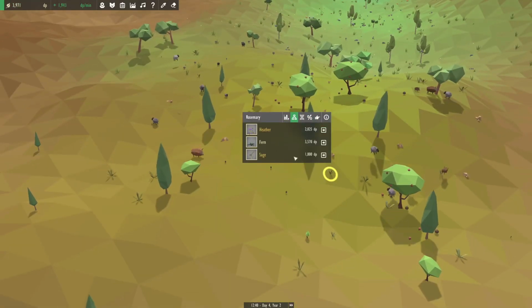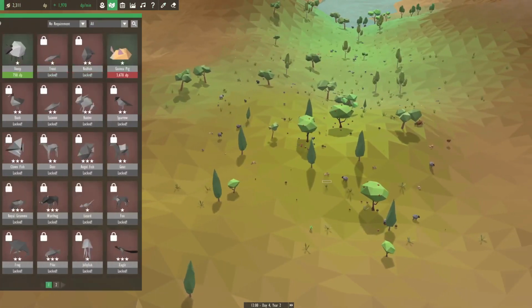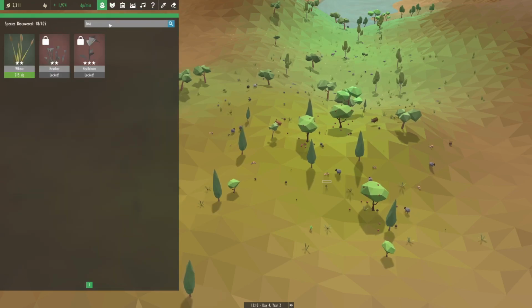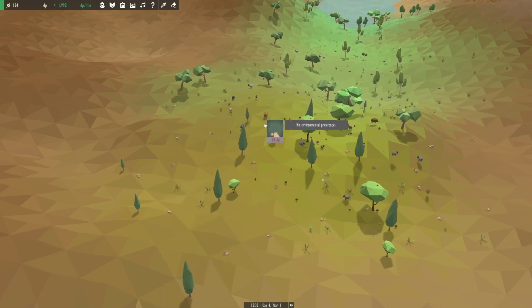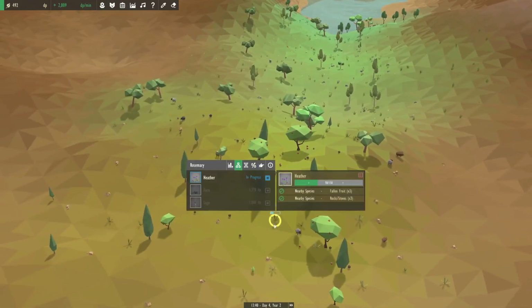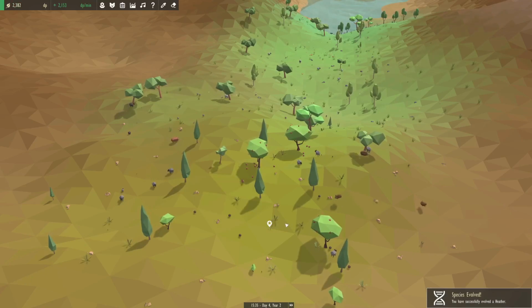There we go. Oh, we can get heather and sage. So heather just needs fallen fruit and rocks and stones. Perfect. I'm also just going to plop down some more stones. Okay, that's nice and stoned. Okay, and we have some heather.